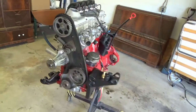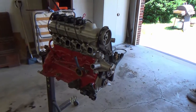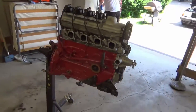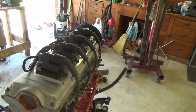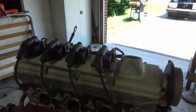Okay, here's the engine on the stand. I'm sure you've seen this in the background sitting for quite some time. I've been slowly working, finishing it, getting it ready for today, and I have a few things I've added here. There's the LS coils that are going to be used with the Megasquirt.